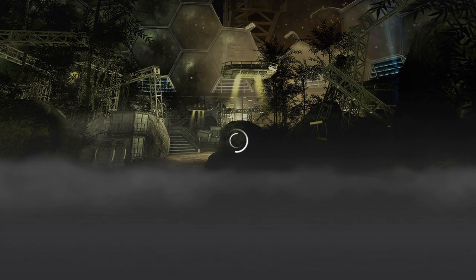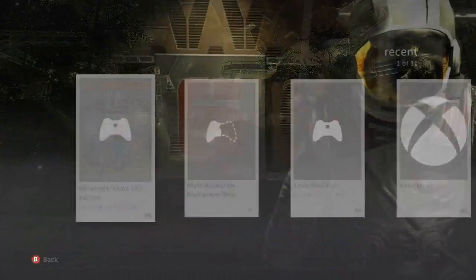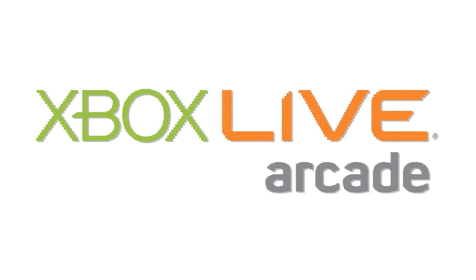So as you can see, the tutorial is pretty basic. It's pretty easy. You want to come to your home screen, go to recent, or however you want to load up Minecraft, and just simply load it up. And if done correctly, you'll notice that your world is there. If not, retry. But like I said, if you follow the steps that I did, then you shouldn't have any problems. Just make sure you don't corrupt your profile.